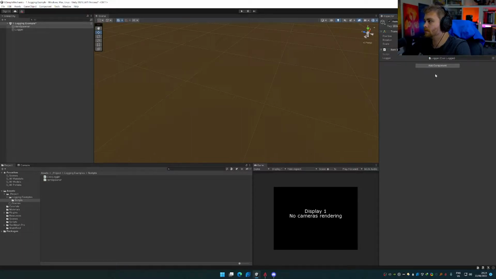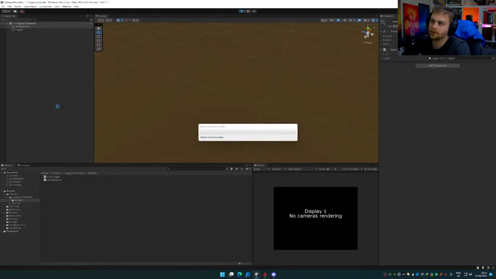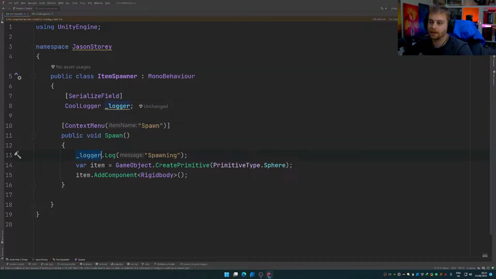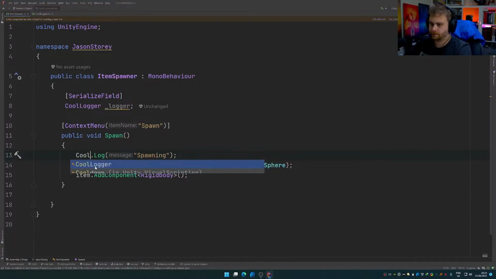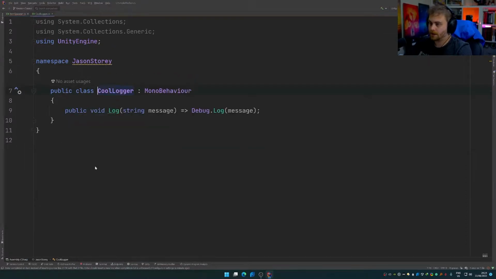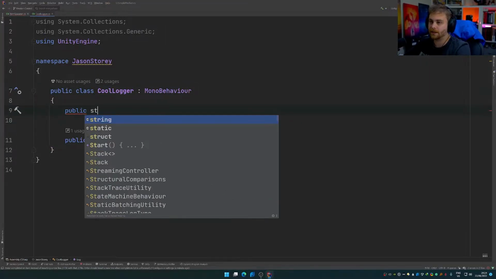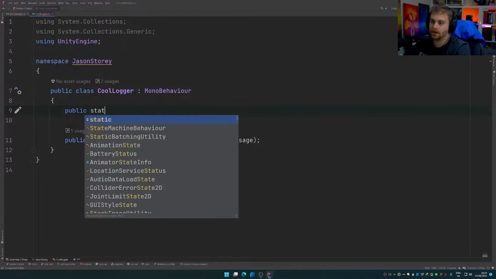So that's perfectly fine, and there are reasons why you do this. It does give us some benefits. But the first bits of advice I saw were people saying, well, why don't you just make it static? I mean, fine, we could make it static, and if we did, we would be replacing this line here, instead of debug.log, with our coollogger.log. And in fact, let's just do that, just for the sake of it. And if I was going to do it, I wouldn't even make it static. I would just do a static function on it.